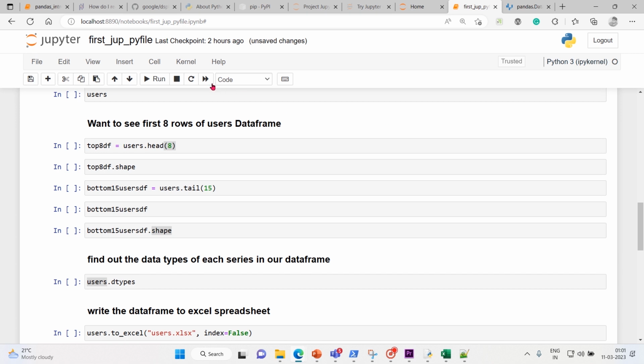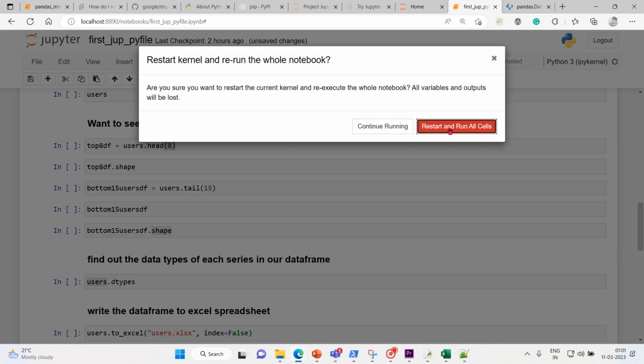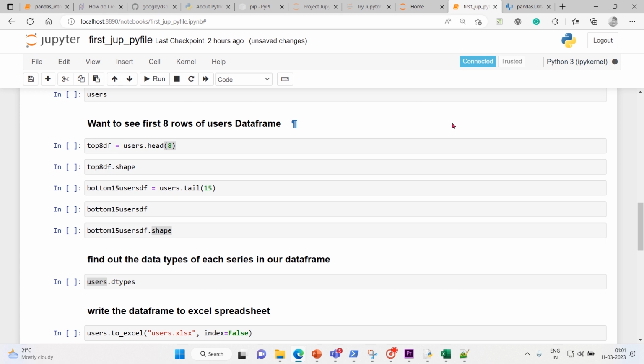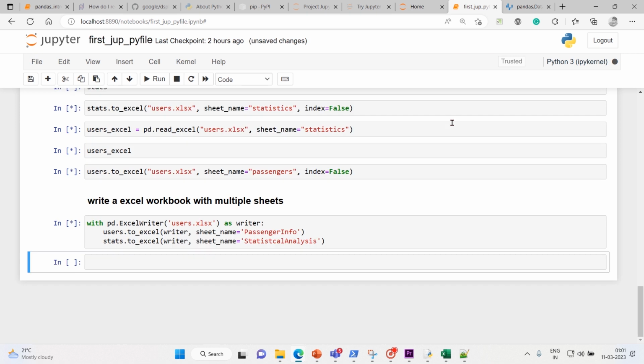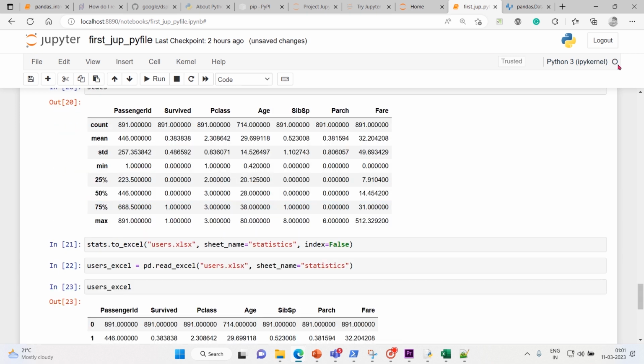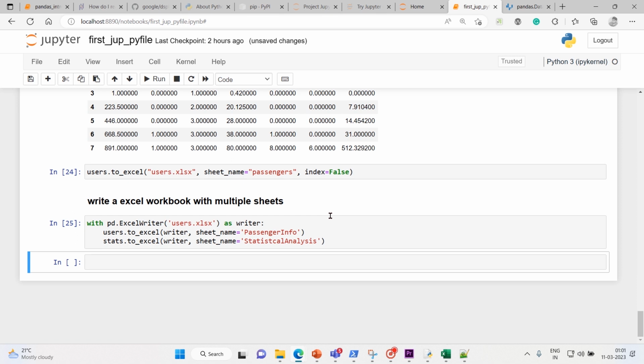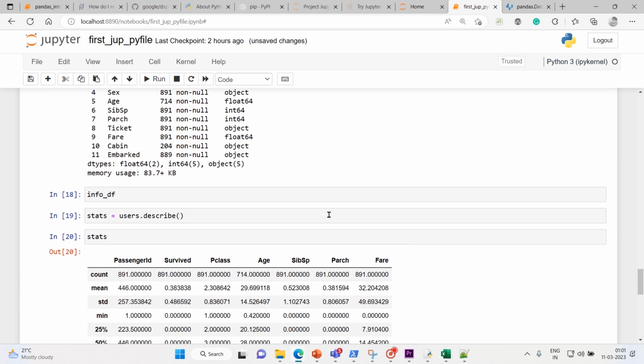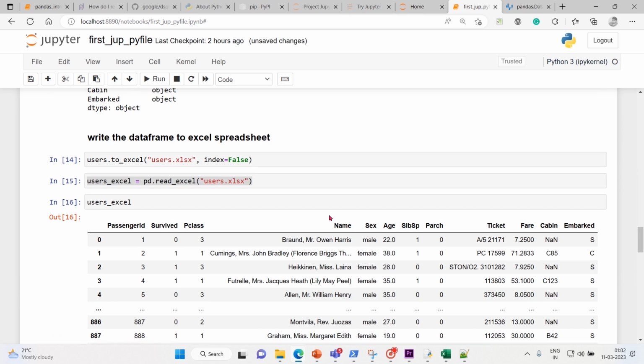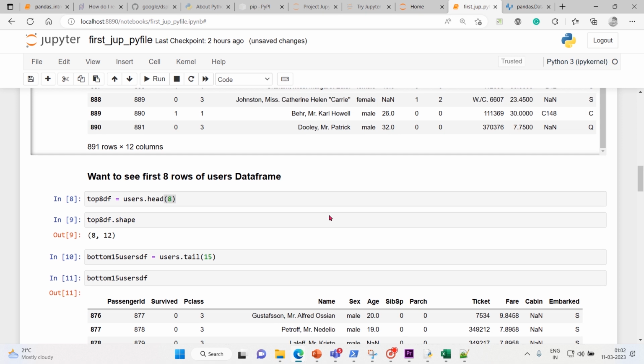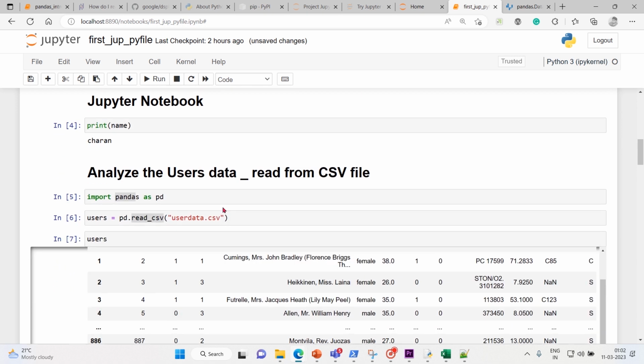Kernel is ready. Okay, yeah, I think it's done. But before that, let me execute this: import pandas as pd one more time before we execute the other ones. Okay, here it is.